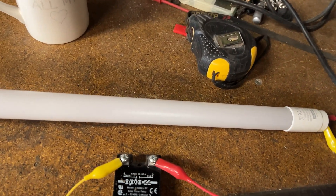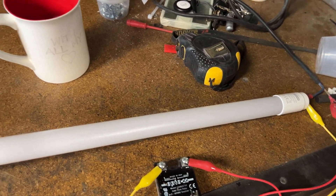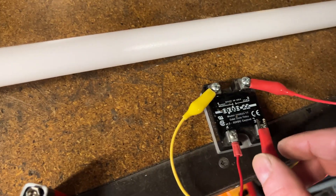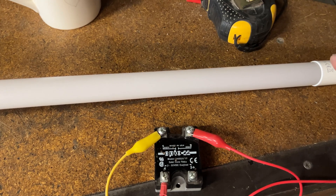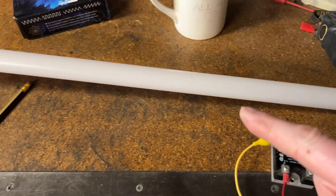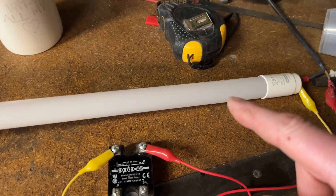You switch it on at the wall - and you just saw it flash there. Nine volt battery on, we go off, back on - fine. So that's how the passive infrared switch should work, but you see it flashing when it's turned off. This other one - not connected at all - but because of the leakage current the voltage actually builds up in the power supply on the LED tube, and when it gets to a certain level it triggers the power supply and illuminates the LEDs. But because there's no constant power, you only get a brief flash, then the cycle repeats.